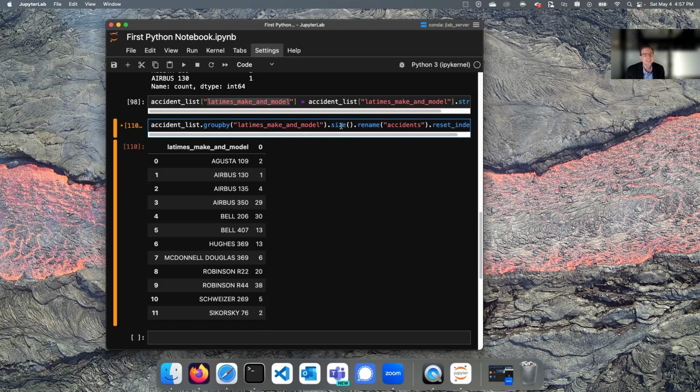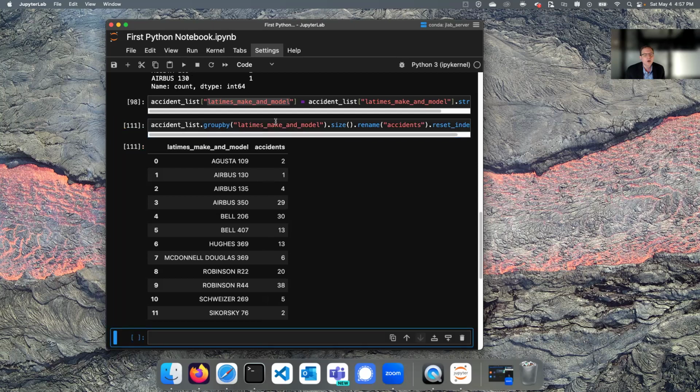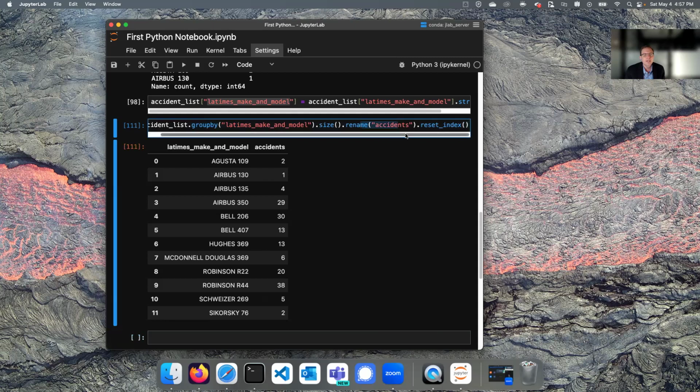And so you can see, and the code is getting a little long and hard to read, that we've done our group by, our size, our rename, and our reset index. We've chained all that Python together, and the result is a nice and tidy data frame that's ready to be merged with another data set, ready to be output and shared with people on our team, and is getting close to something that we might call a finding.